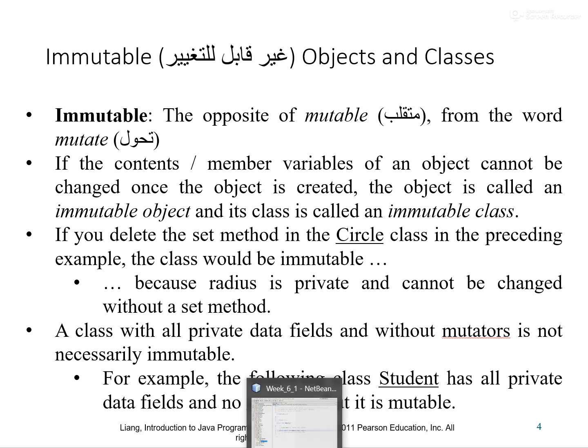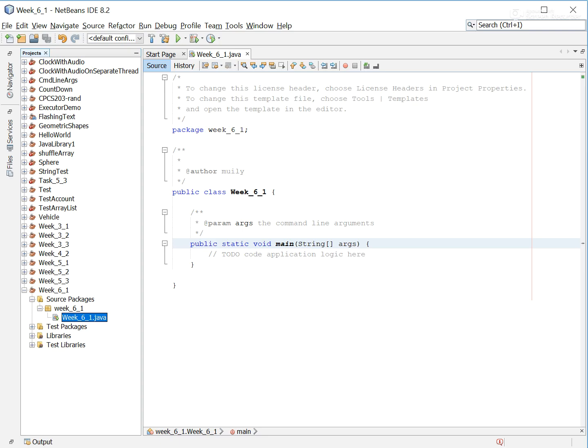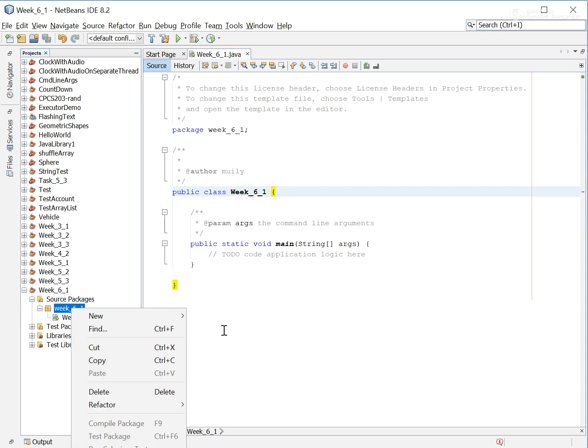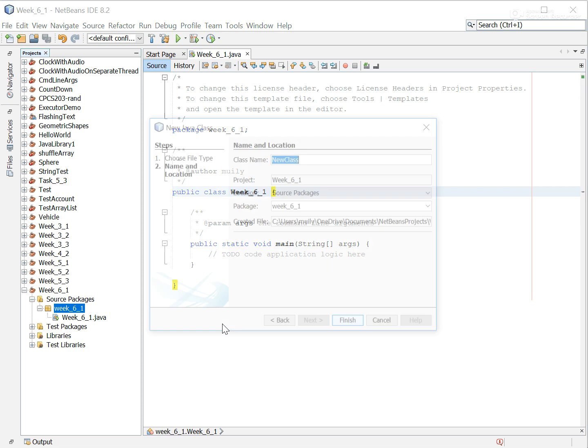So, like so often, I'm going to do an example of that. I'll open up this project week 6.1, and let me begin. Let me add a class.